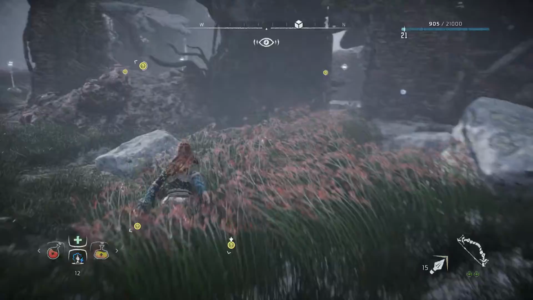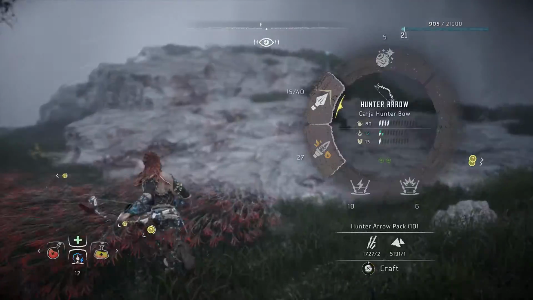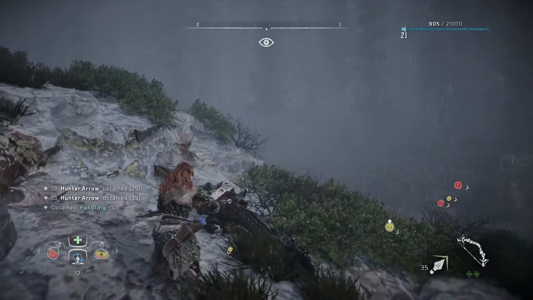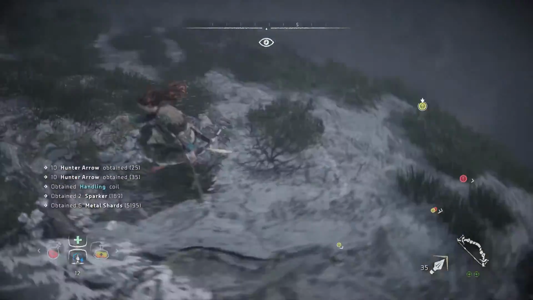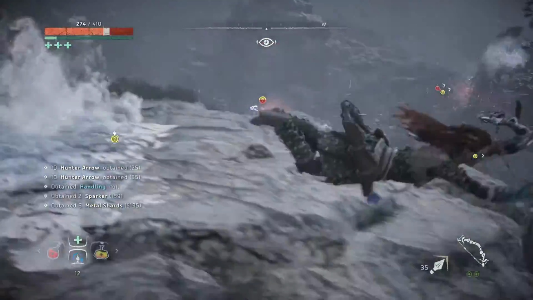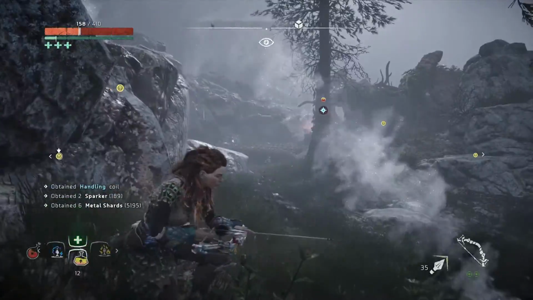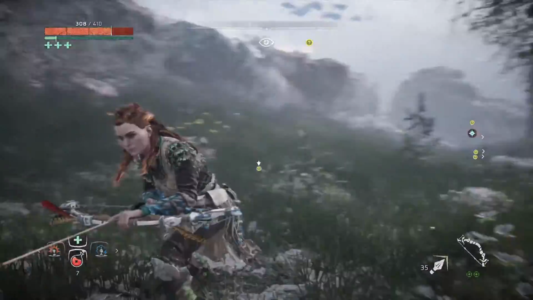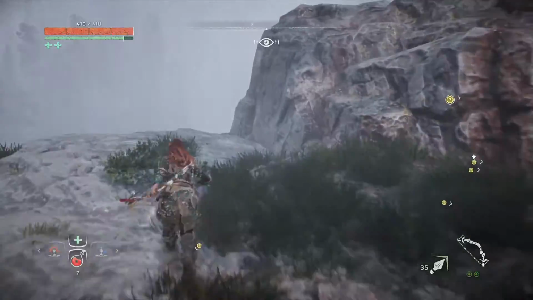Okay, there might be a scrapper around here. Where did that? Okay, and I see this has got a blue thing. It's a handling coil, which is good. Uh-oh. Ow! Ow! What is that? Okay, it's just a scrapper. Just a scrapper.